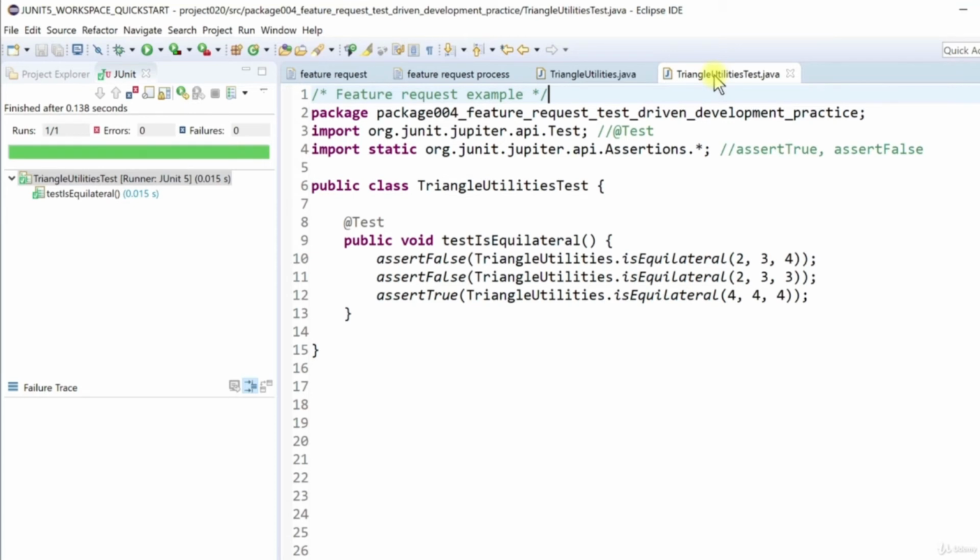And as an important note, like your unit tests for bug fixes, you also save your unit tests for feature requests. These unit tests serve as guards against breaking changes. As you implement new features, you run all of your old tests to make sure your new development efforts are not breaking existing code. So your library of JUnit tests grows alongside your source code base. In this lesson, we practiced using JUnit and test-driven development to implement a feature request.